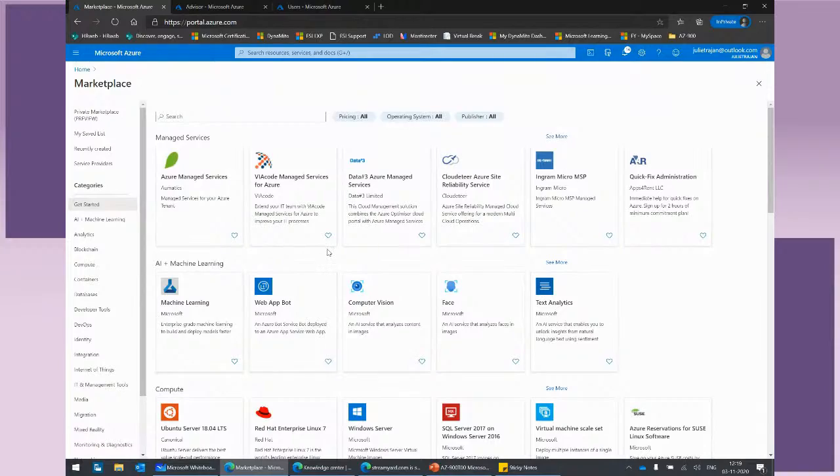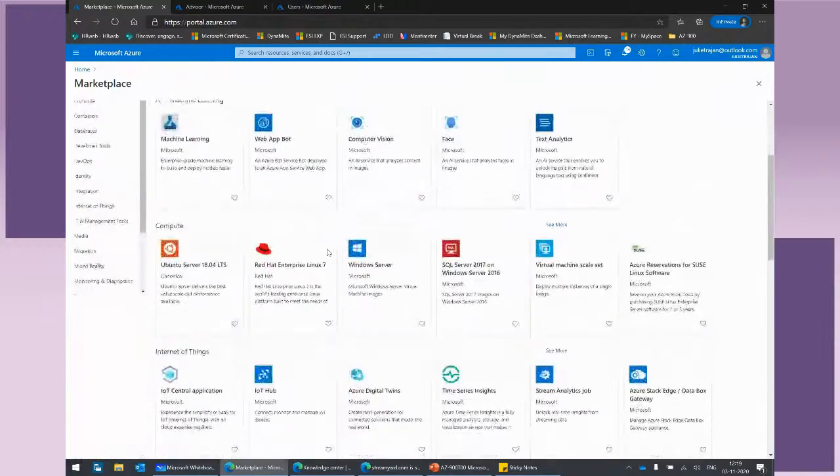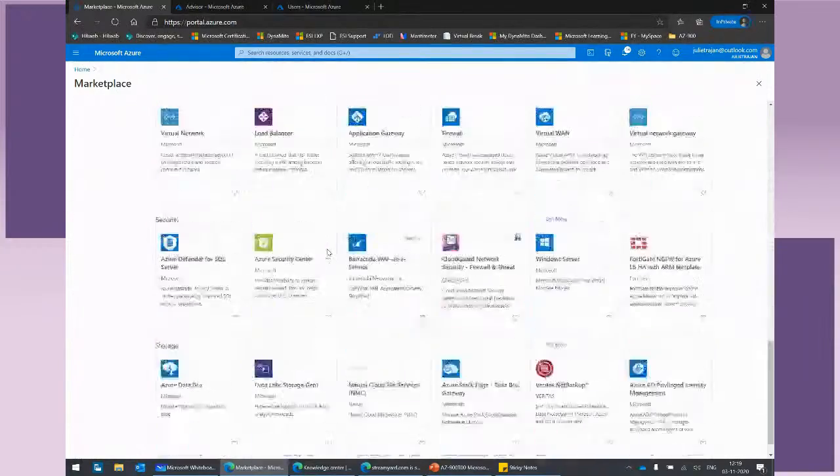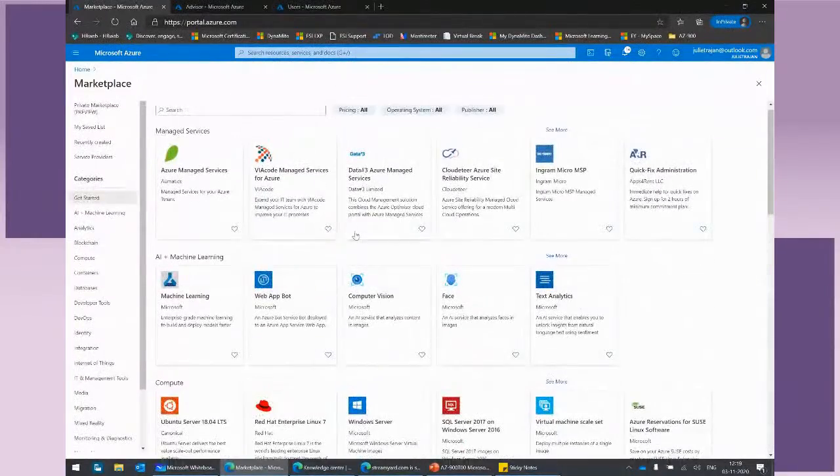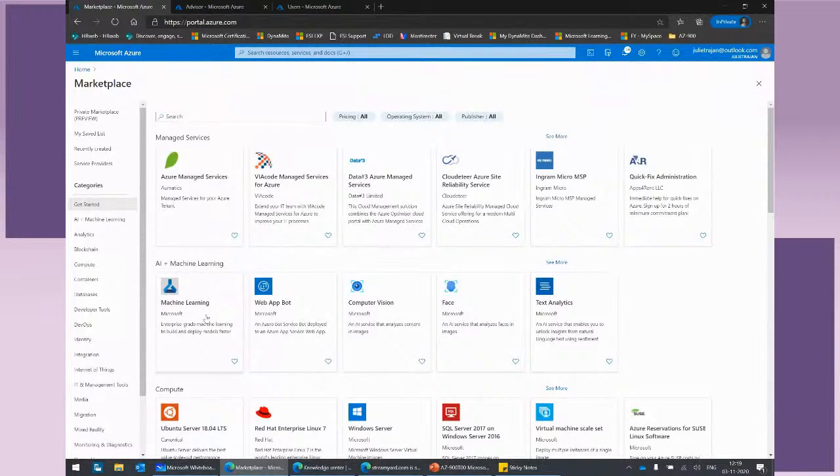Okay, so we have different services on Azure, if you see. So all these services, some of these services, frequently get updated. We come up with new features, and these services get updated.